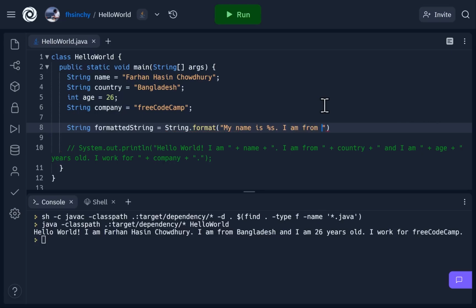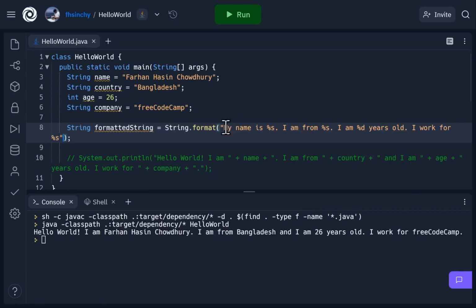I am from %s. I am %d years old, and I work for %s. So once we have written this line, we will say comma.